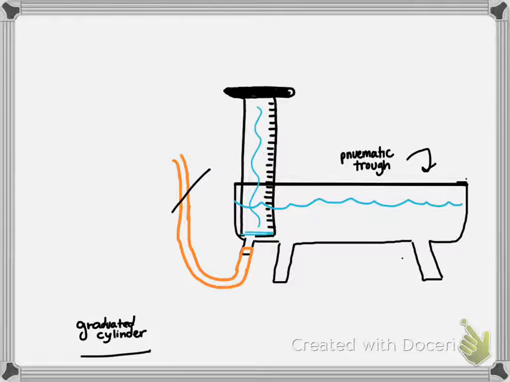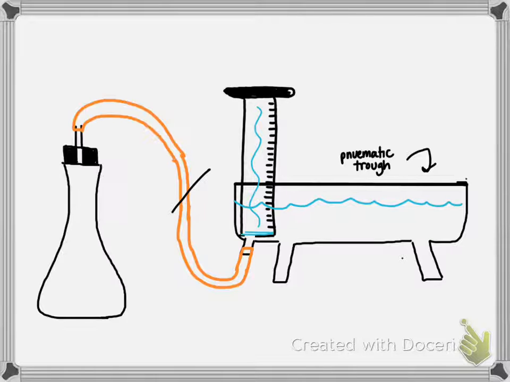Where are we going with this? Well, this is a method that we use to figure out the volume of a gas that's produced as part of a reaction. So now we just need a reaction. Okay, here's an old standby. Okay, well, now we have a flask. That flask has a small piece of glass piping coming out of it. It's tightly stoppered, and attached to that glass tubing is our tube that's going to go into our pneumatic trough.